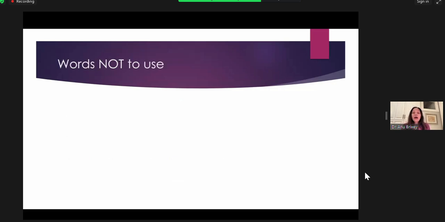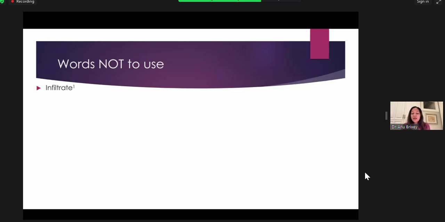So I want to start out with talking about words not to use in a radiology report. The reason I wanted to start this lecture this way is because as radiologists, the most powerful thing that we have is the words, right? If our clinicians can't understand what we're saying, then even if we know what the images show, but we can't convey that information correctly to others, then you lose all of your ability to actually treat your patients. So these are a few words that commonly are used that should not be used in reports. The first one is infiltrate, right?